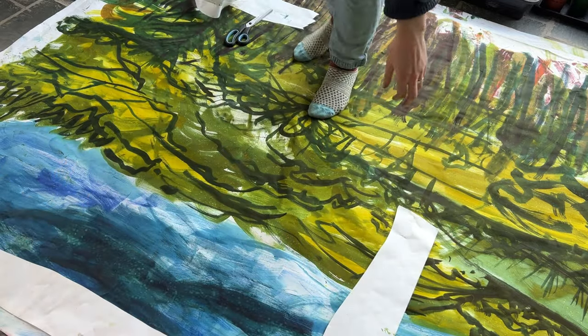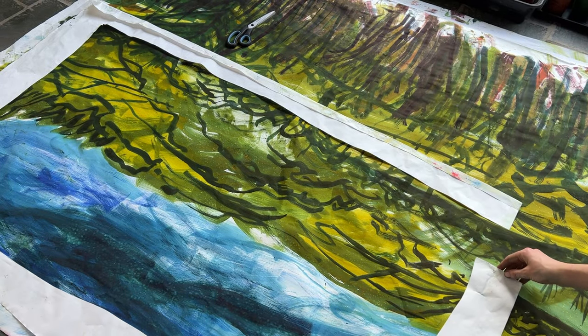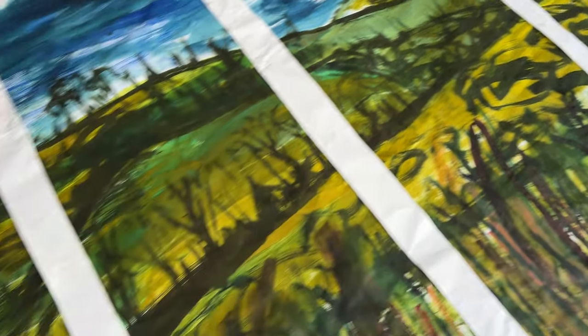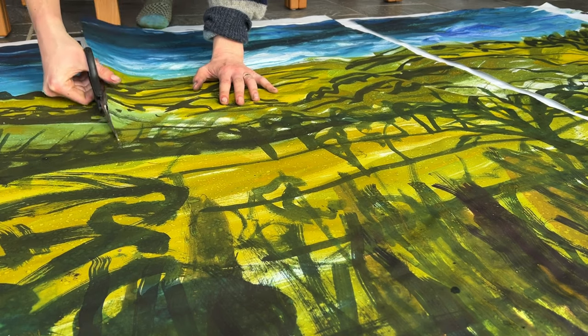So I decided I'm going to cut it up, so I can have it in more usable pieces if anyone wants a bit. I cut strips of paper to mask off areas and create an aperture where I could see what bit of the composition was going to work. I decided that the usable pieces were going to need sky — the blue is really important in this piece. I found four vertical compositions that could work, but I actually discarded the fourth in the end because I just wasn't as happy with it.